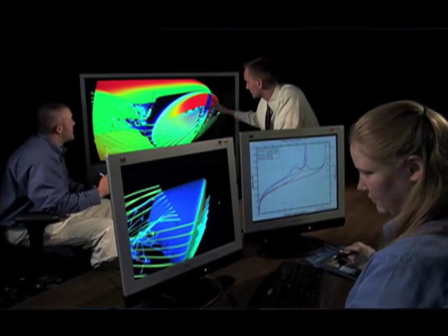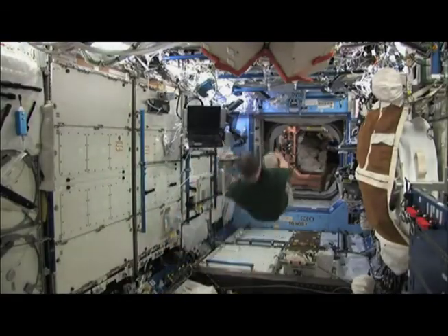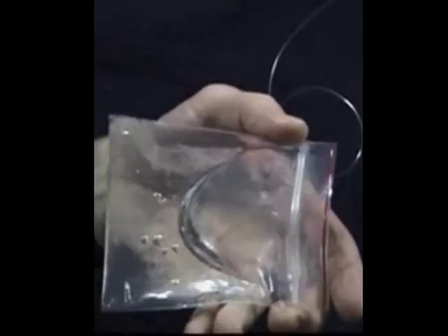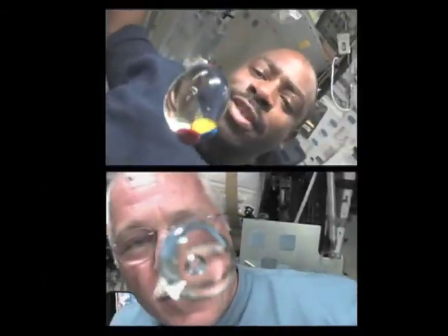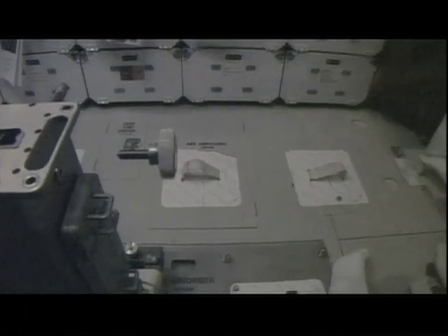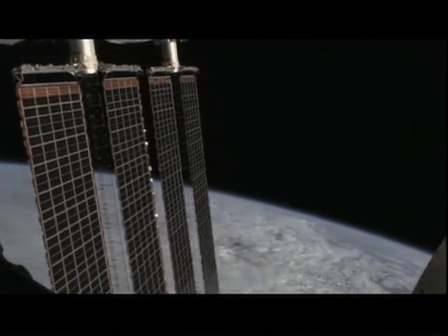It helps us understand things that happen on Earth. But when you get to space and that's taken away, you're talking about a microgravity environment where fluid physics is different. Fluids tend to climb the container walls in space — that doesn't happen here. Different air flows occur in space because you're in a closed environment and you lose that gravity, that convection change. There's radiation to take an effect too; some hardware is affected by radiation.